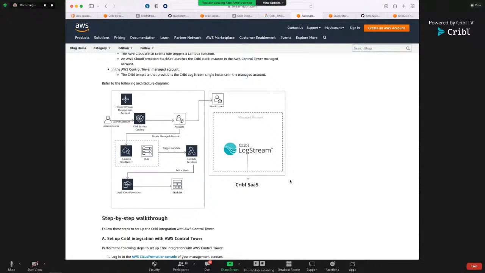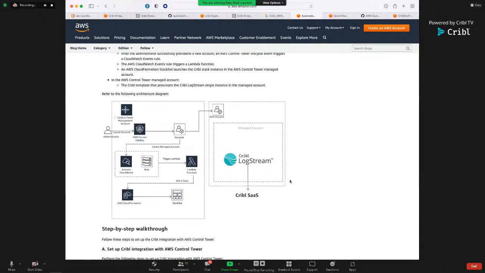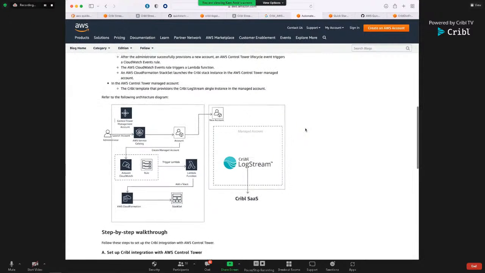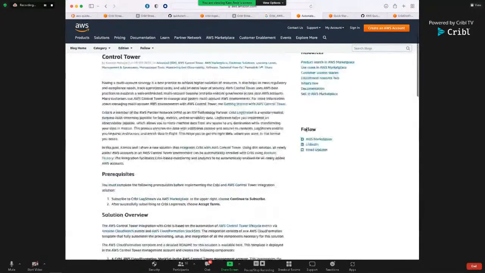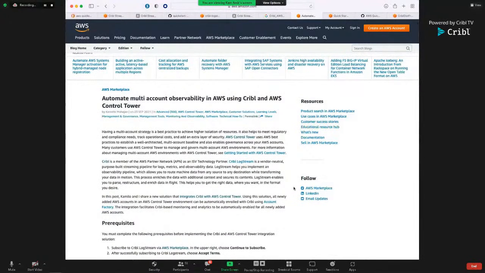So this does exist. It does work today. That would be the approach I would take, because if you're doing this manually, obviously, it will drive you bonkers, but there is no way to really do it. If you're manually creating your AWS accounts today, it's really difficult to then automate that account creation and then collection of data. If you have a framework like Control Tower, then this will allow you to make that much more easily managed and deployable.